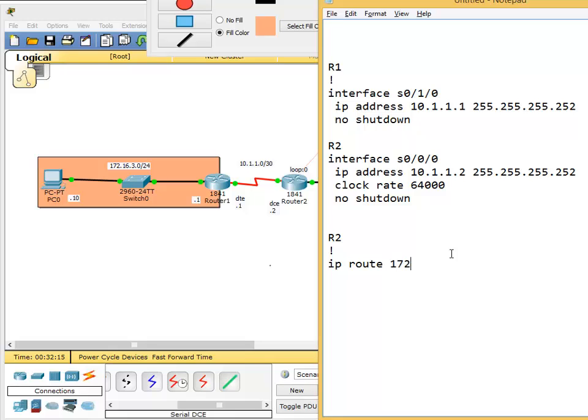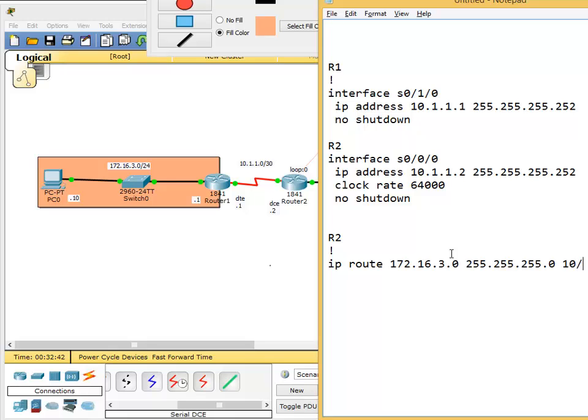When I want to go to 172.16.3.0 and the mask is 255.255.255.0, I can use my exit interface, which is serial 0/0/0. Not my neighbor's interface, my interface. So this will be like a locally connected static route. Or I can say next hop, which will be the neighbor's IP address now.